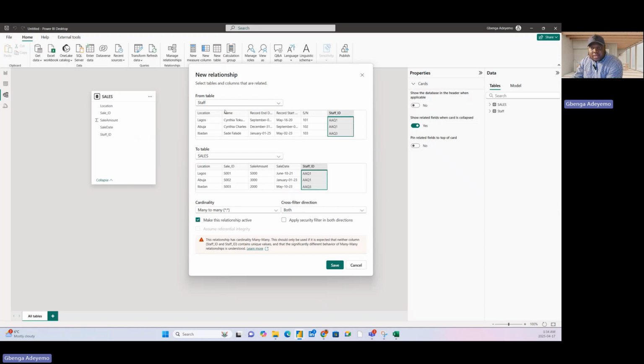Okay, nice. I can decide to use location and staff ID. But if I press Control or Shift, I try to select the two. It's not even working. It's not working, right? So even if I select the two, is it not still going to be many to many? Okay, you know what? Let me disturb myself.